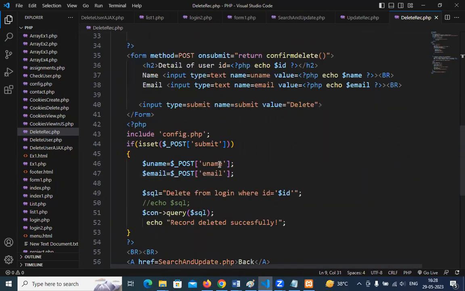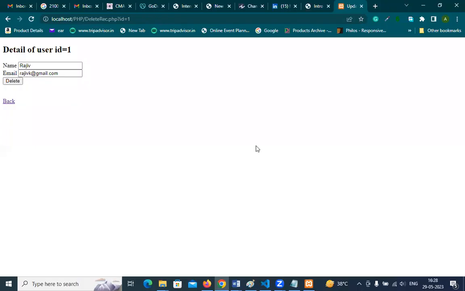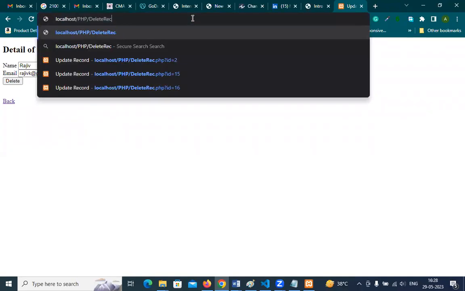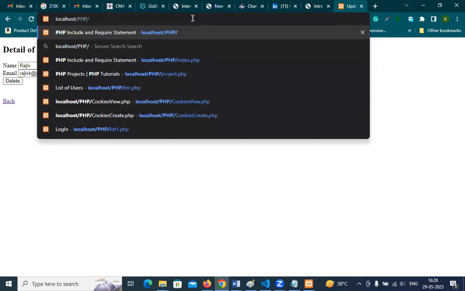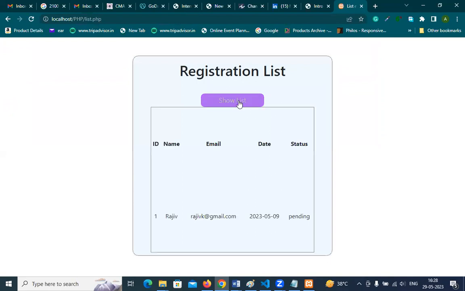So this is how we can perform the four functions that is called CRUD, create, read, update, delete. So we have already done the creation part. Then we have seen the list part that we did in the last class, list.php. This is showing the list of records. At present, there's only one.